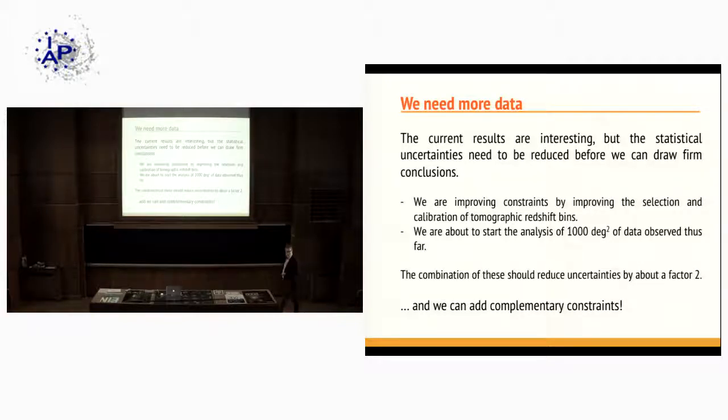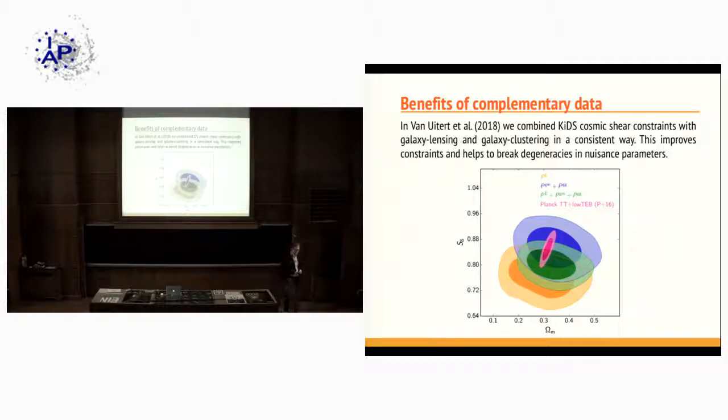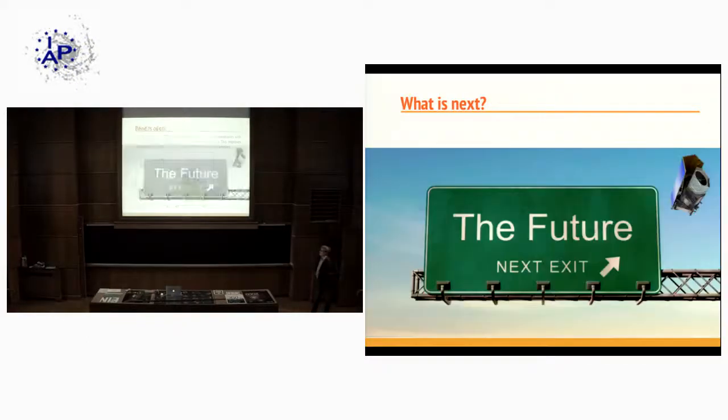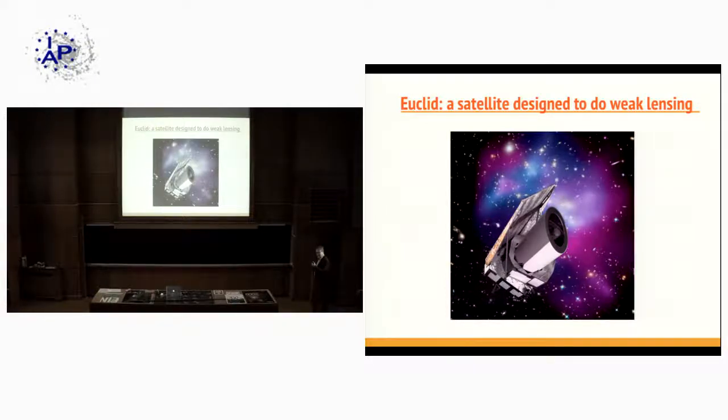And, of course, we can do more than just cosmic shear. So there's a preliminary paper already by Andrej van Uitert combining galaxy clustering from GAMA, because they have a nice redshift survey. They have very good clustering measurements and galaxy-galaxy lensing. And that's this green. So you basically have the old cosmic shear results. This is galaxy clustering and galaxy lensing. And you see that it's all consistent with one another. And that's the problem with just two sigma, right? So things are all consistent. And so move around by one sigma up, down, left, right. And so really the message is we need more data. And, well, if things go well, we will get more data in about four years, because this is unfortunately my future, although it's also very exciting to work on such a project. So Euclid really is the next stage, right? It's designed to do lensing.